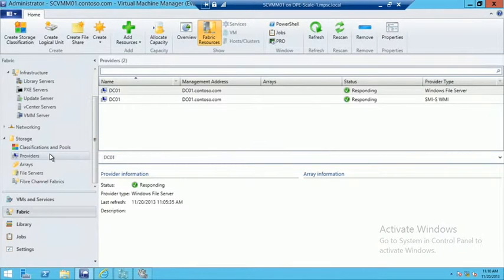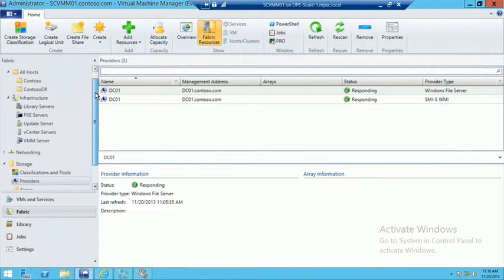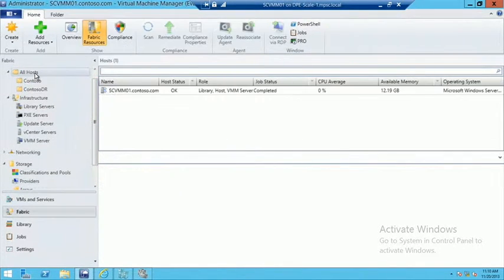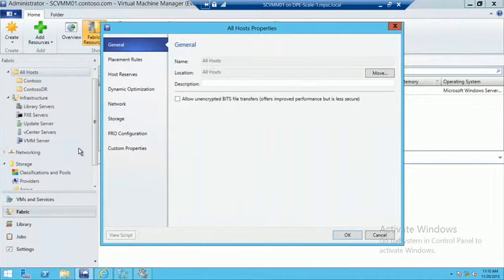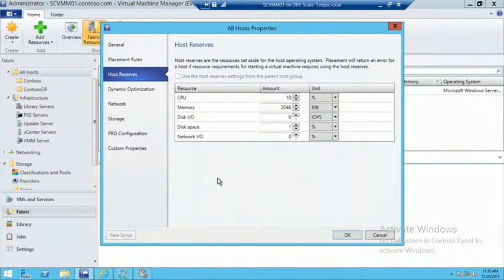Now, the final thing we're going to do here is take a look at our host reserves. What we're trying to do here is reserve some fixed properties for all of the hosts within our host group. This is essentially saying that we don't want a particular host, the physical server, to use more than 90% of its CPU. So essentially we want to reserve 10% of the CPU for that host. And again, this is for the parent partition. This is what actually runs the host operating system, manages the hypervisor, and the interconnection to any VMs.